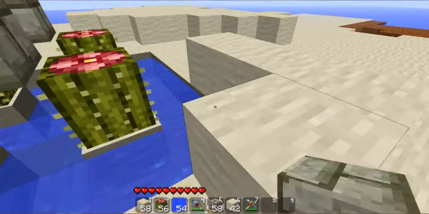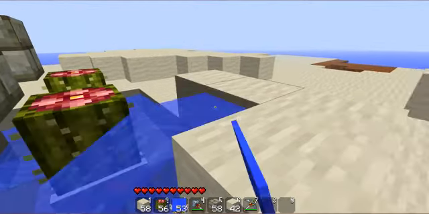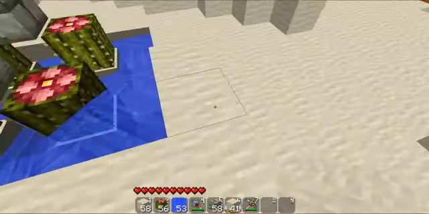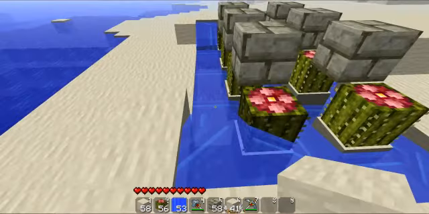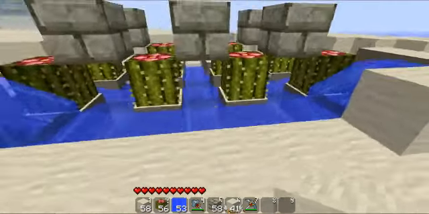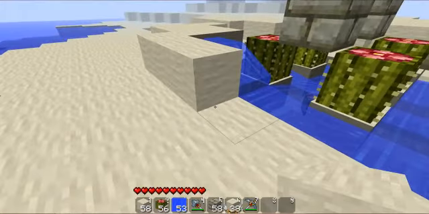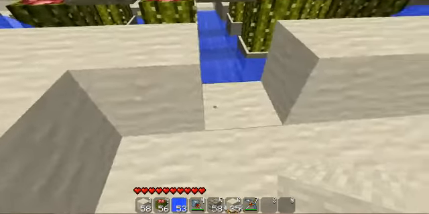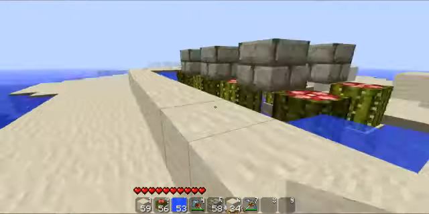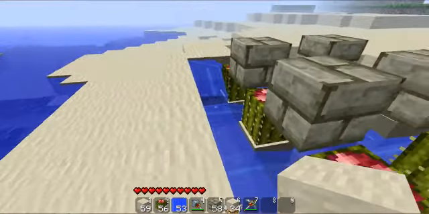I'll do it like that. You can do the current any way you want, any way you like it really. It's all up to you. But I kind of like it this way. I don't know why. I just do. And I also build. See? You can see the cactus now going down. I like doing this.